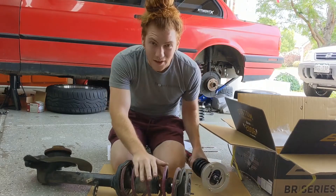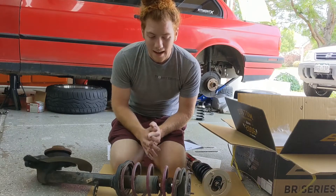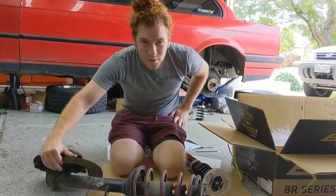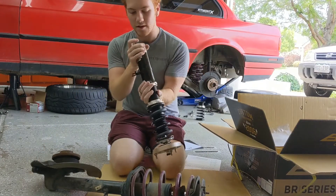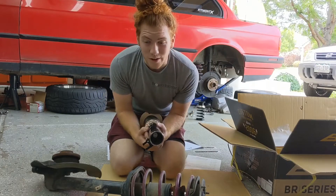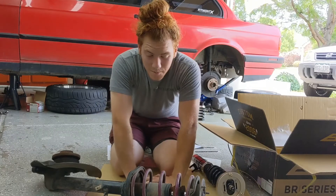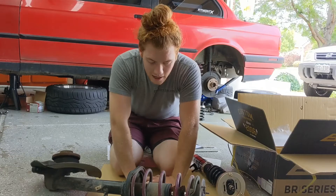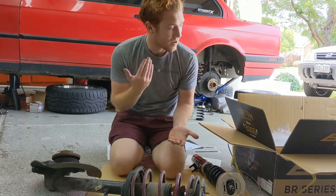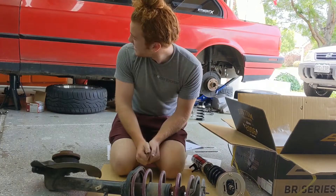You can really dial in the suspension of your car, especially if you're like me and you have 30-year-old parts under there. I wanted to upgrade the E30 suspension since the moment I got it - it wasn't in the worst condition, but this is a well-warranted upgrade. The E30 suspension uses a weld-in design, so we have to cut a portion off and weld the BC Racing Coilovers onto the knuckle. For the rears, you can actually just throw them in as they are a standard bolt-up design.